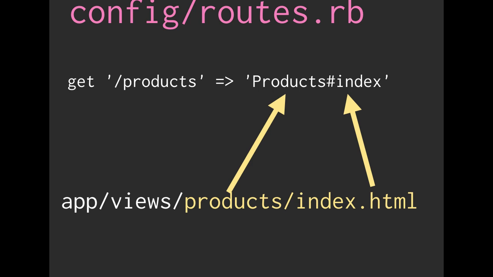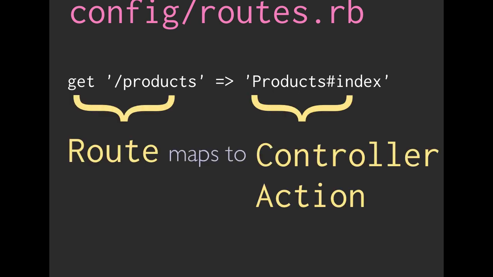Furthermore, this controller actually tells us where that view lives. So because it's the products controller, it's going to sit inside of the app/views/products folder. So again, the index action maps to index.html.erb. The erb got cut off there. And it lives inside of the products folder. So all together on the left-hand side, we have our route, the combination of HTTP verb and our path, our URL. And this is going to map to our controller and action. So we're going to be using this in the exercise in just a little bit.